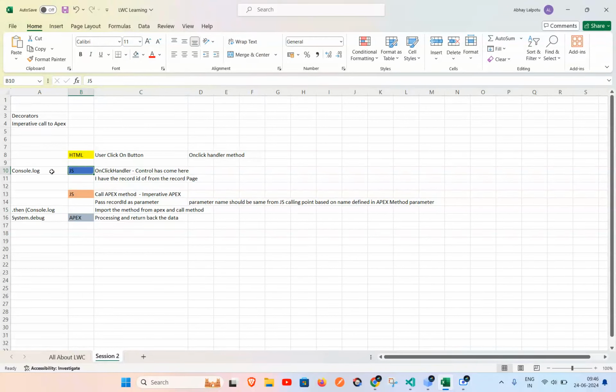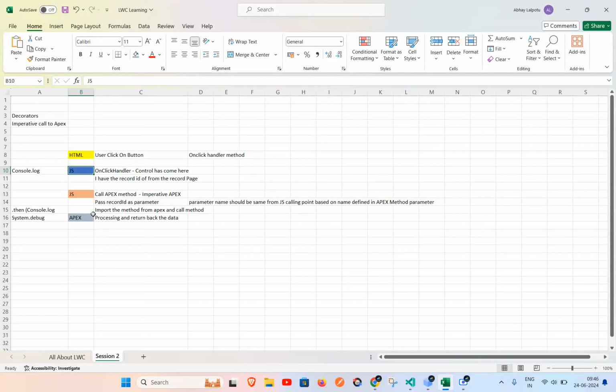In that handler method, you can put a debug statement to ensure your control is getting passed. In the JavaScript, if you want to pass the call to the Apex, you need to create that Apex class method with AuraEnabled. Then you need to import that method in the JavaScript file, and then from JavaScript you can call that method.